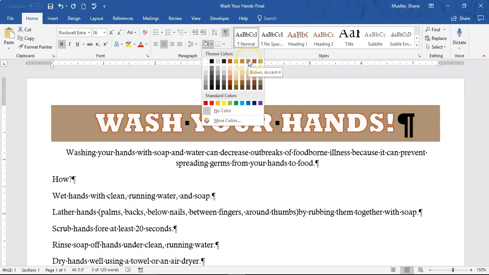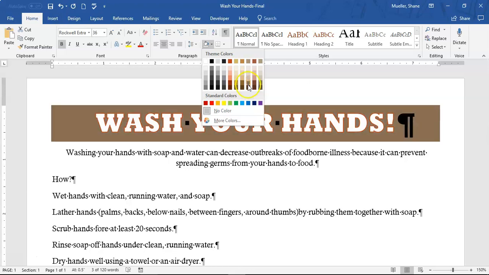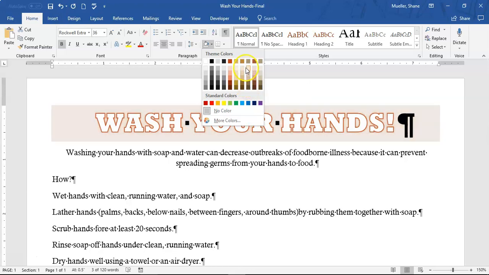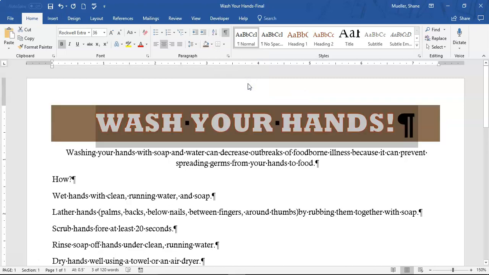So here's our brown accent 4, darker 25%. If you hover over these different ones, you'll see this is a lighter 80, this is a lighter 60, a lighter 40, a darker 25, and a darker 50. So all these are different hues of that accent color. We're going to choose the brown accent 4, darker 25%.